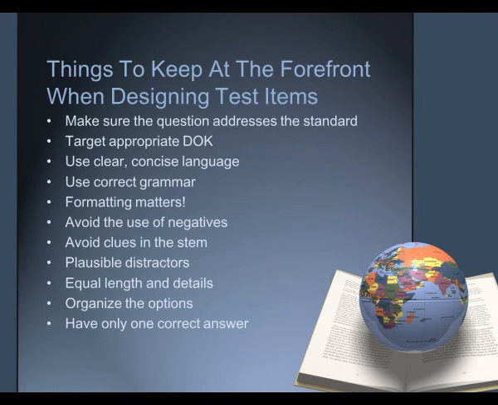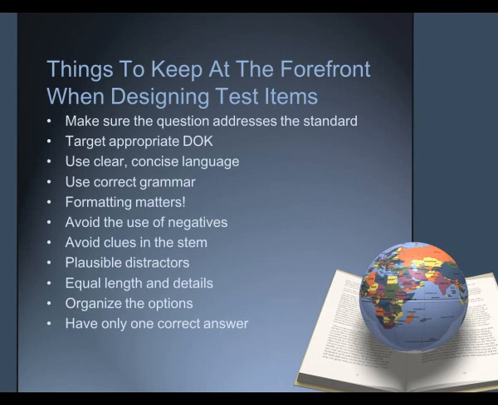Starts off, of course, with things to keep in the forefront when designing a test item. Make sure the question addresses the standard, obviously. Make sure that you target the appropriate levels of DOK. Remember, it's okay to have a DOK 1 question, but you also want to start incorporating more of DOK 2, 3, and 4 whenever possible on your selected and constructed response items. Make sure the language is clear and concise. Use correct grammar. Avoid formatting mistakes. Avoid the use of negatives.